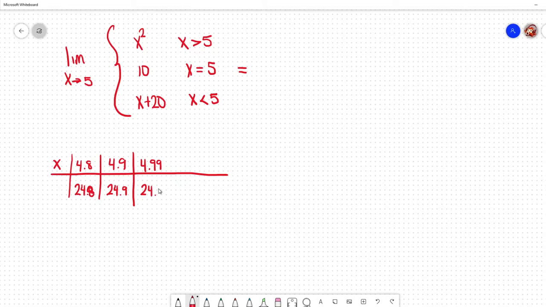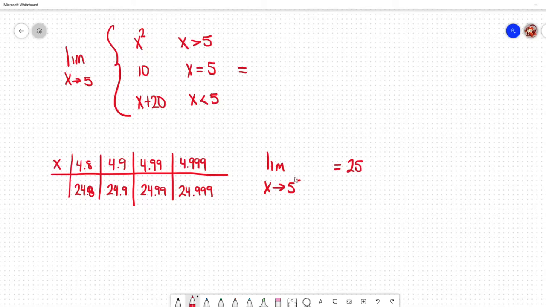I see that my values are approaching a particular number. Just to keep emphasizing, we could see that as we approach 5 from the left, so numbers less than 5, I am approaching the value of 25. Now in calculus, we write it using this notation. I'm approaching 5, and the little negative in the exponent indicates that I'm approaching from the left side, numbers less than 5. So as I approach this, I would say my answer is 25. That's what I am approaching.